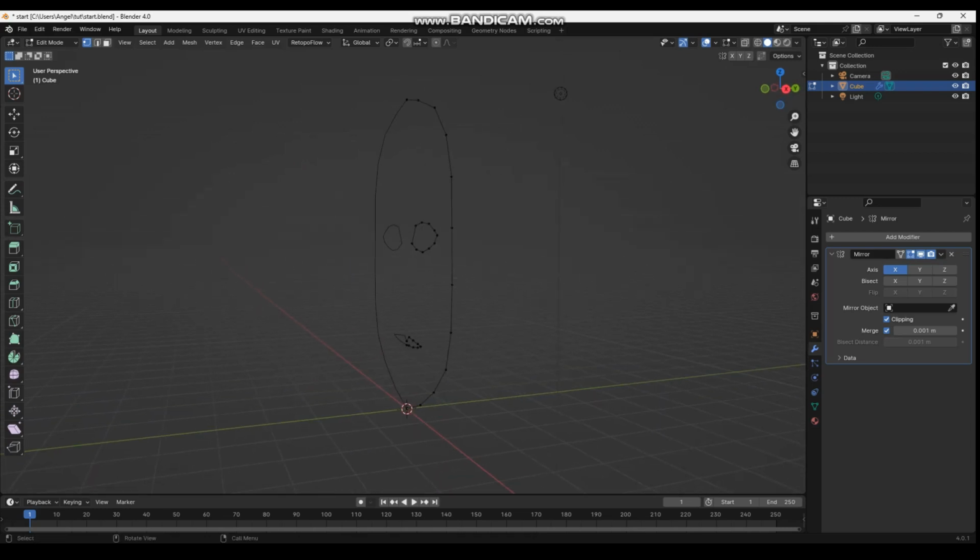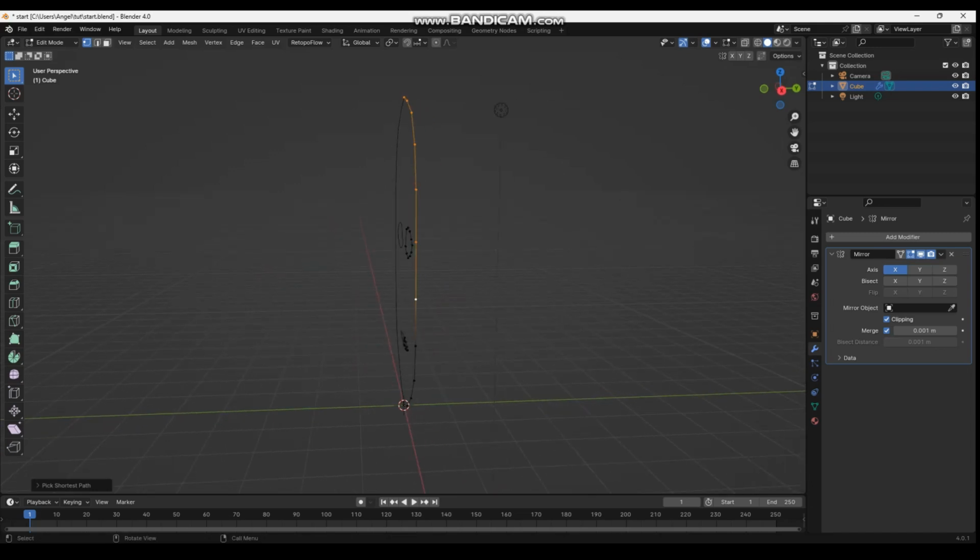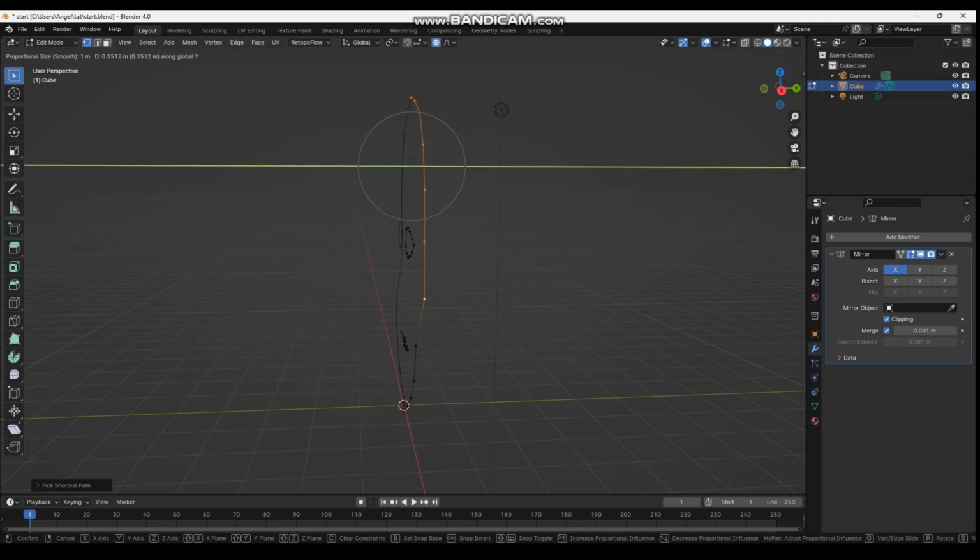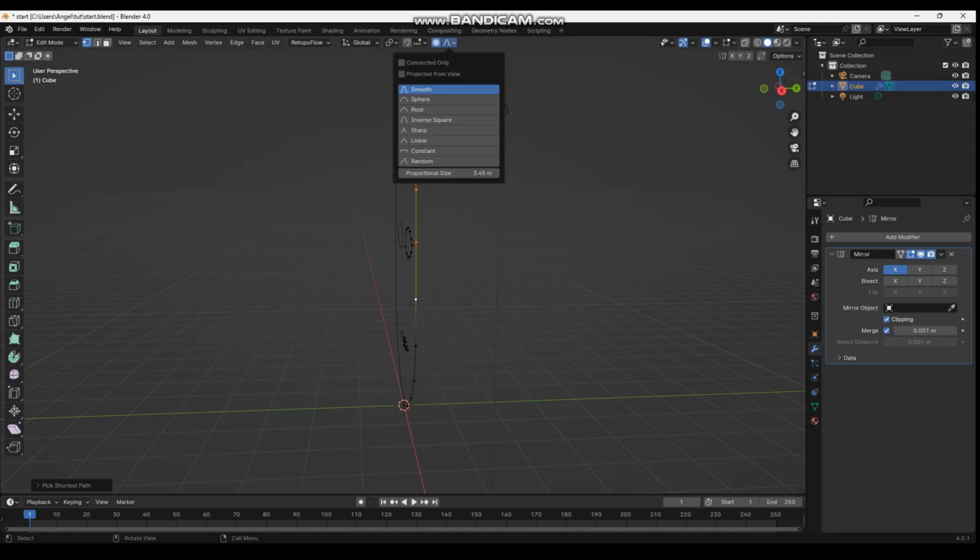So select all the vertices above the jaw and bring them all back. I just held control there and I was able to select all the vertices by selecting the shortest path between them. Okay, now turn on proportional editing and take them back and adjust the proportional editing falloff. And you'll see that also drags the eyes, which we may not want actually because we want to do the eyes separately. So turn on connected only and try again.